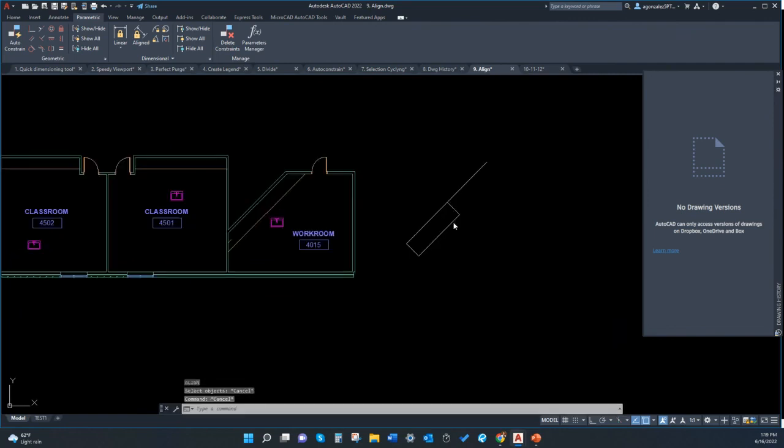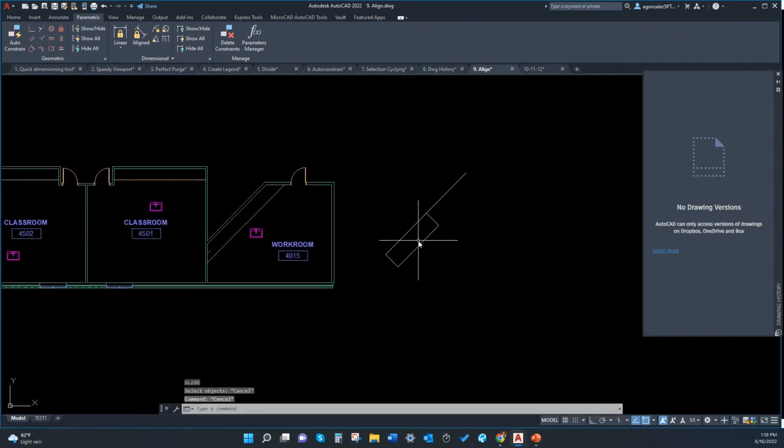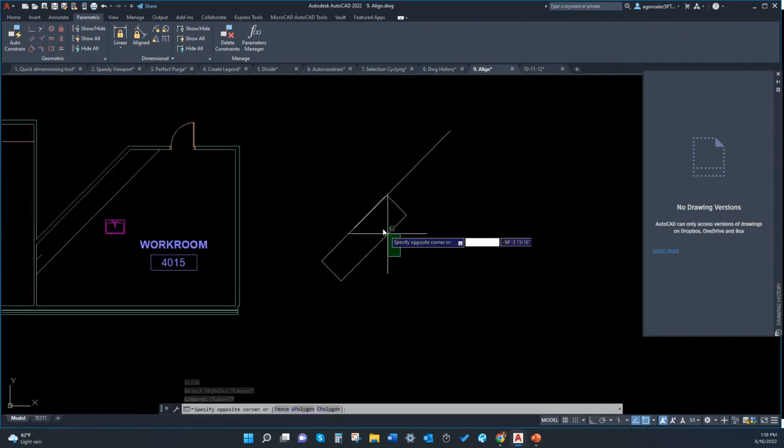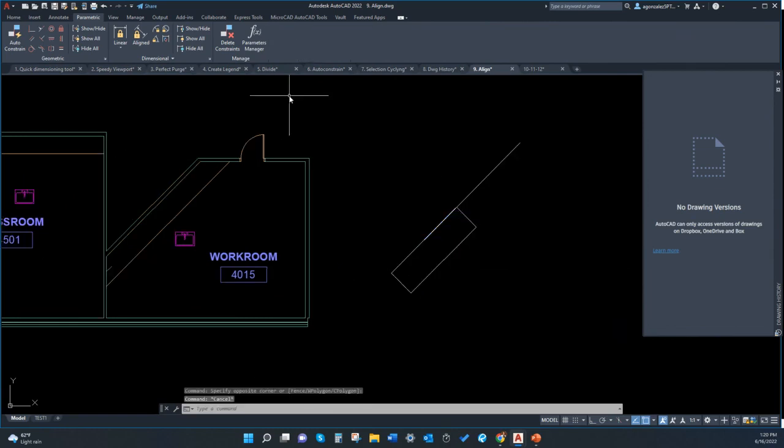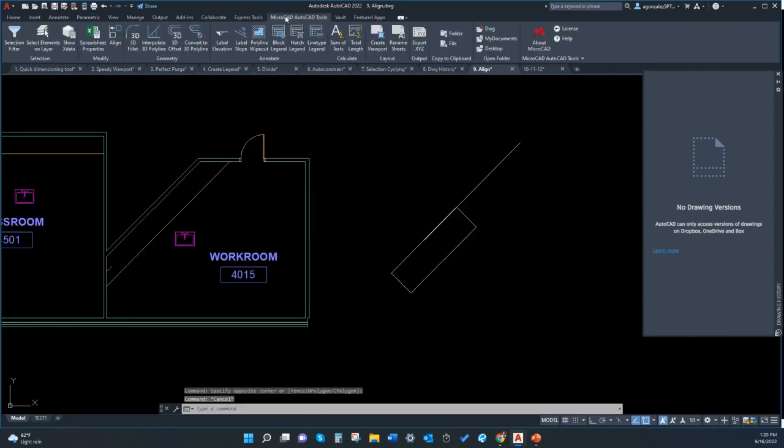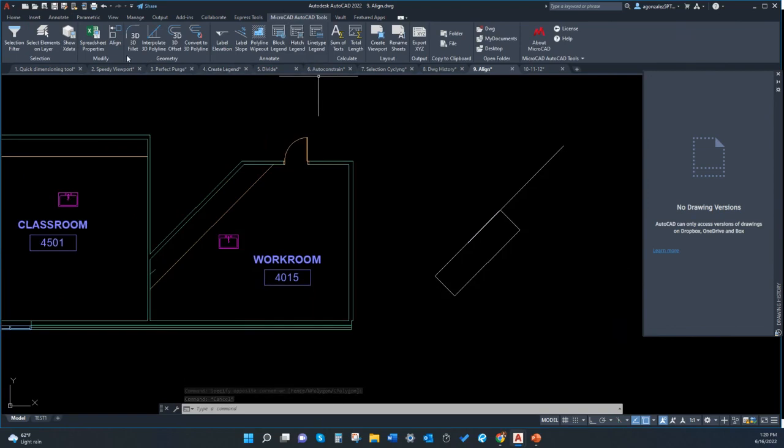So you have to do click after click, and probably this is very tricky because you don't identify the destination point and all the things that the command asks you when you are in the command. So the AutoCAD tools include an improvement on this command that makes this much easier, and it is much more user-friendly because it is very graphical. So I'm going to select the align command.